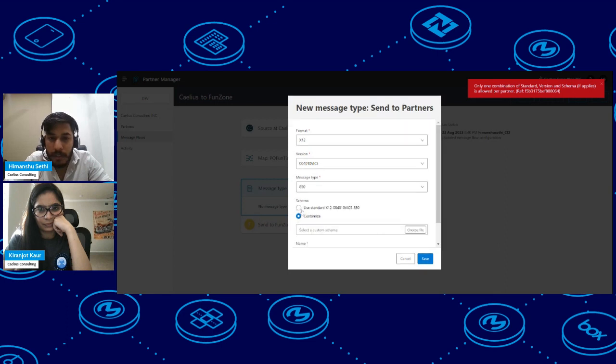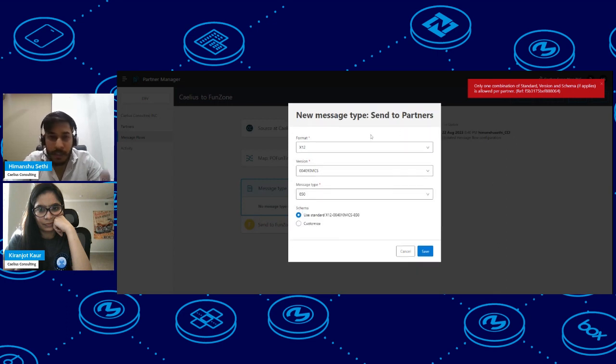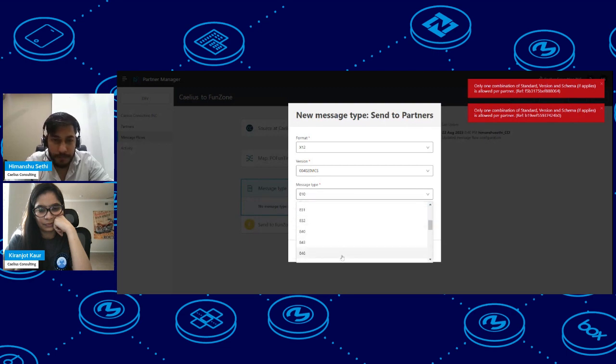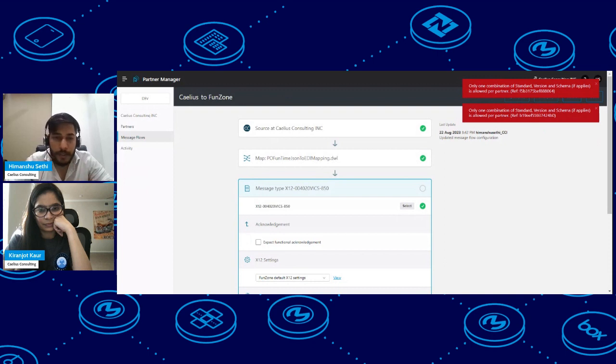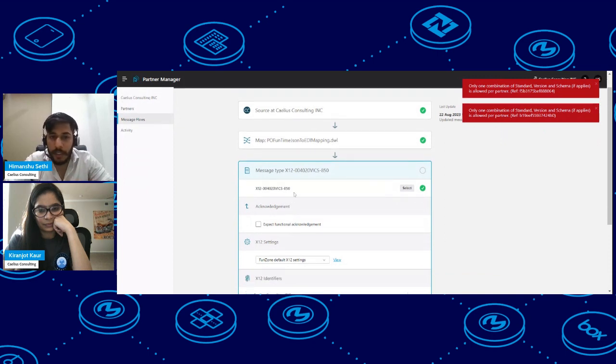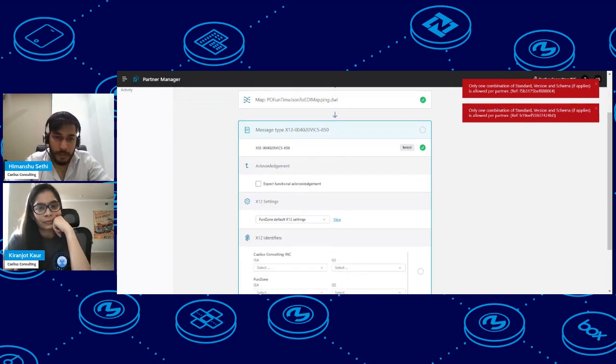Okay, give me a second. Okay, it's already created, so I can go for another one. Actually, this one is already created in the backend. So let's say I can go for 4020 now. Hmm, okay, I haven't selected the message type. Yeah, because earlier it was already created. That's why it was not accepting. But if it is already created, you can select that one. If you want to go for a new message document type, you can go for this one.